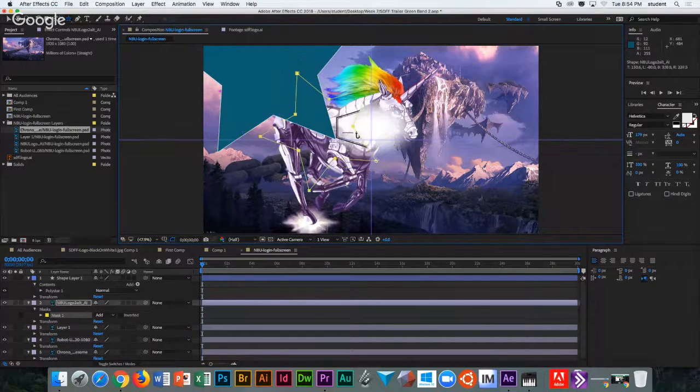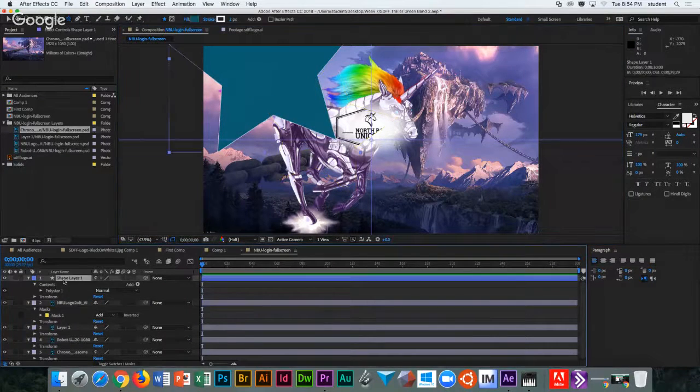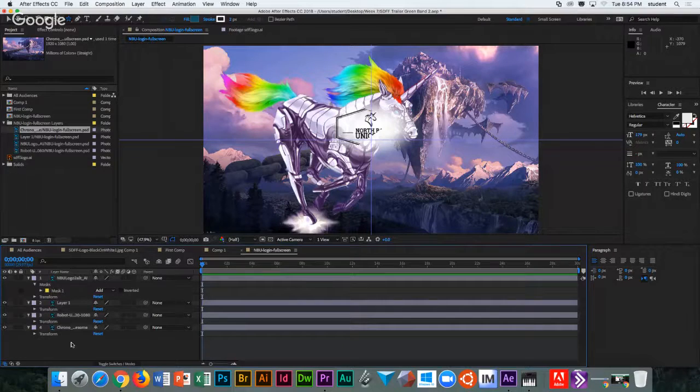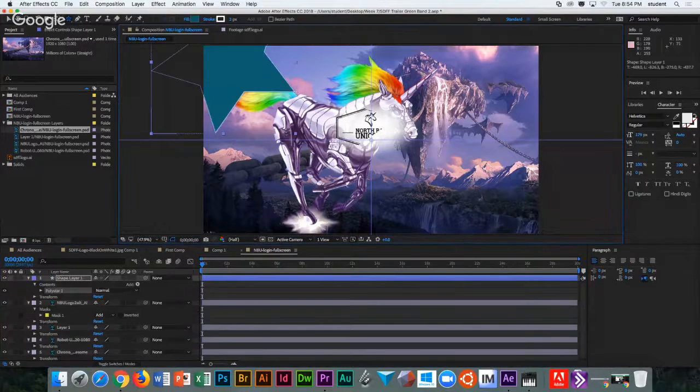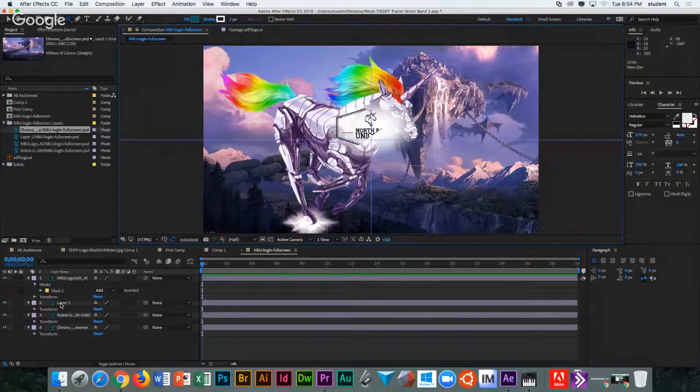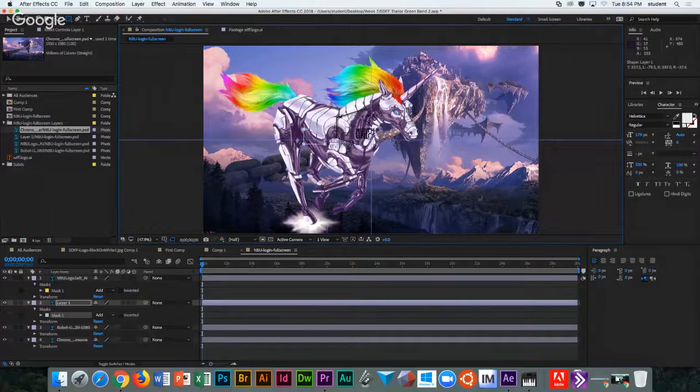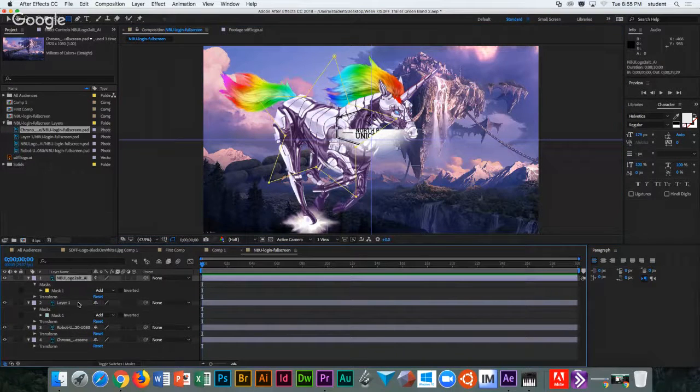Now, what would happen if you click on a layer and it's selected? What do you see happening? It's creating a mask, okay? So that shape is actually creating a mask. If nothing's selected, you'll create a shape layer. But if any of these layers are selected and you use any of these shapes, you will create a mask. And these masks add up, so you can add multiple masks to a layer. That can cause all kinds of things.